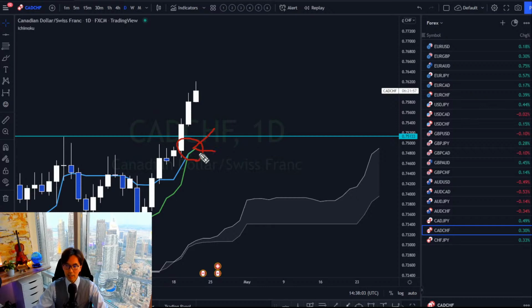So to be safer, we want to wait until Kijun Sen flat, Tenkan Sen up, and this is technically a gold cross of Tenkan Kijun Sen. Then you can look for the buy chance. But if you are good at risk management, then you can already be in the trade, and once it retraces, you can simply exit. So let me go down to 1 hour.